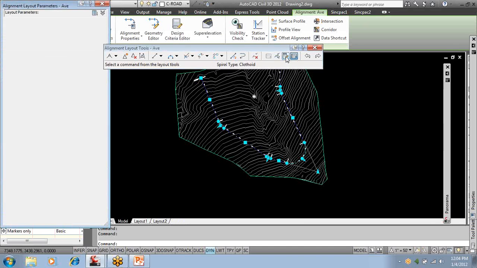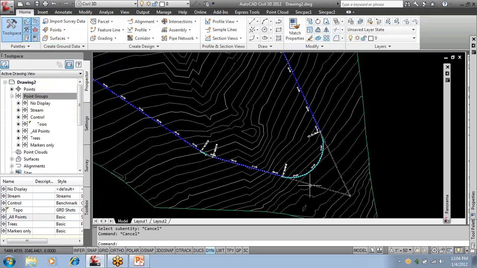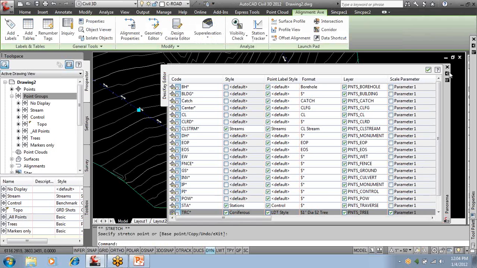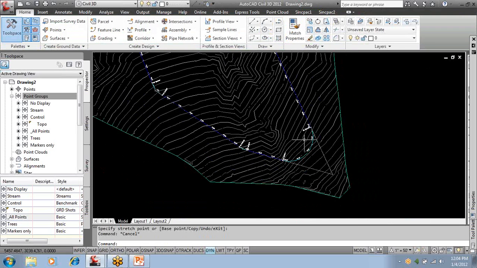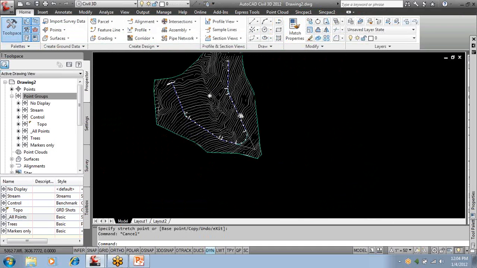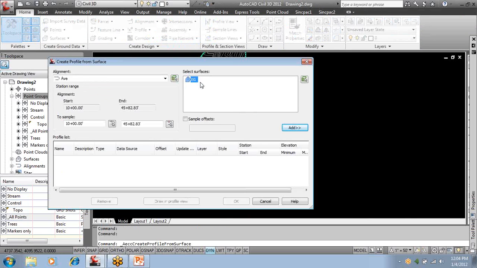We can go in and isolate it and say, I want to work with just this curve. Highlight that shows me the one that I'm on, and I can simply type in a new radius. Okay? There's all sorts of ways to customize this. Maybe it's conceptual design, and it doesn't have to be perfect, or maybe I'm just trying to get it close, and I change that, and then I go back and define this, and I update that through the editor to get it more precise, to make it to the nearest station or exactly closest foot. There's my alignment. I simply want to create a profile. So we keep moving. There's the alignment I want to use, what surface.